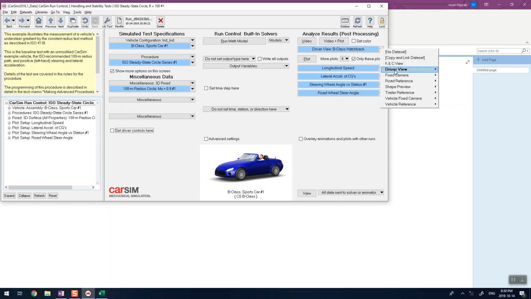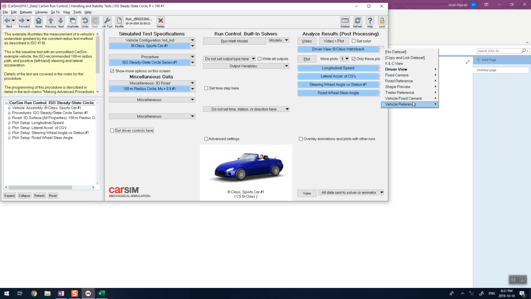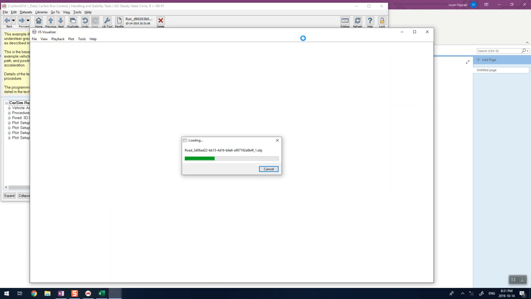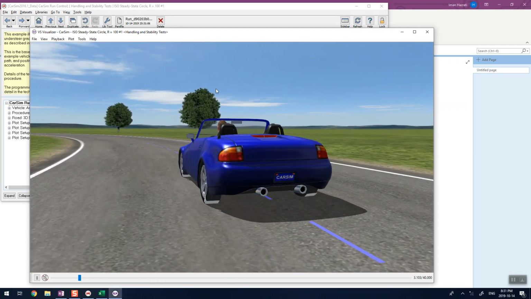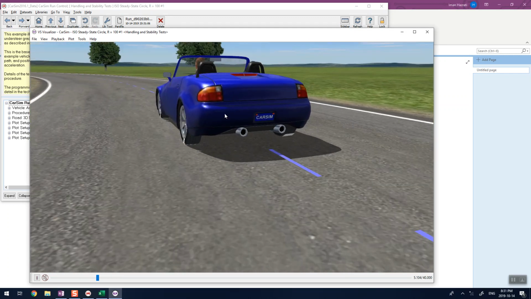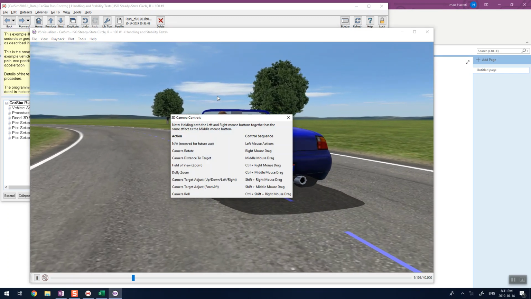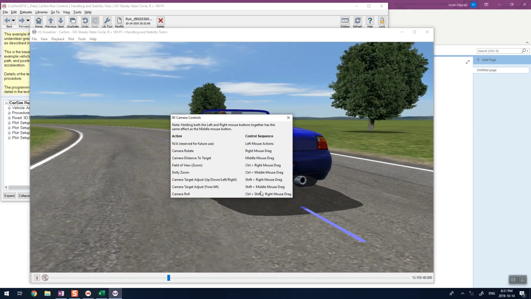I will try to maybe go for vehicle fixed camera, and that's not bad. View. So this is the one you want to see, and maybe for now just push F1 and you will see a list of shortcuts.